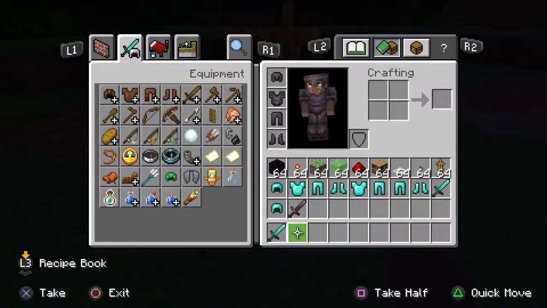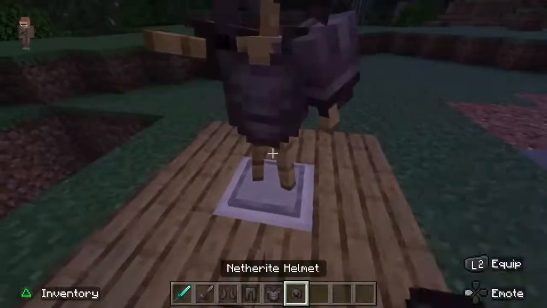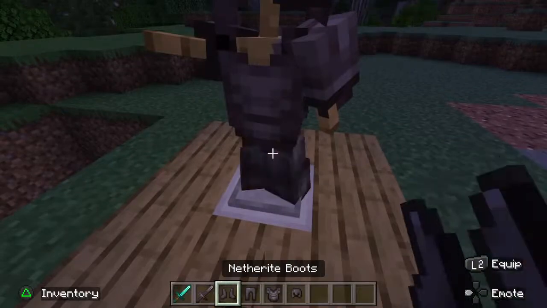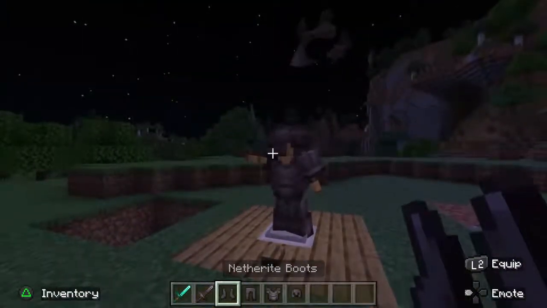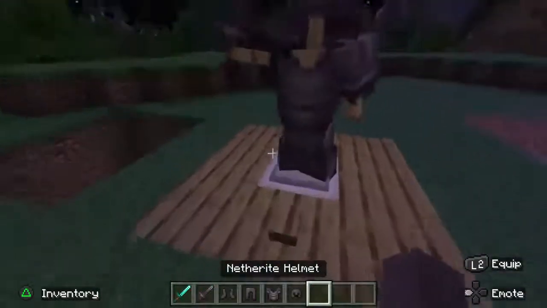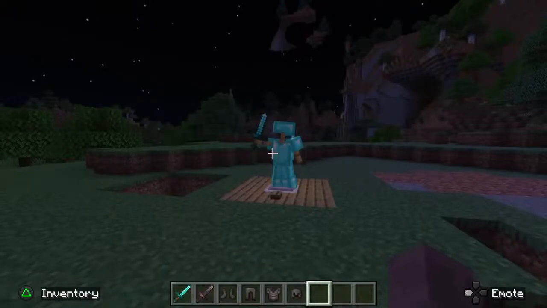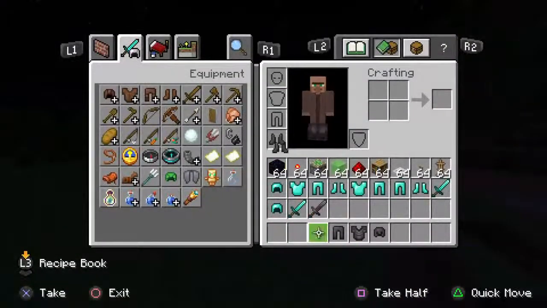So now let's grab this and this netherite armor. There we go, there we go, there we go, and there we go. So now let's use this netherite sword. There we go. That is how to build the armor stand switcher. Or the armor switcher.